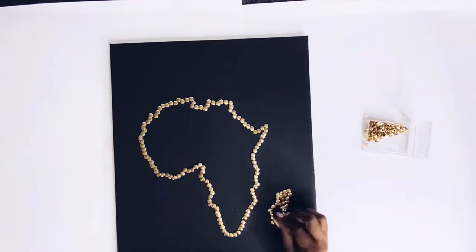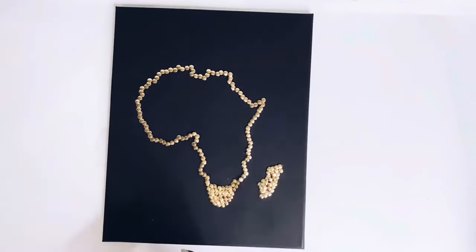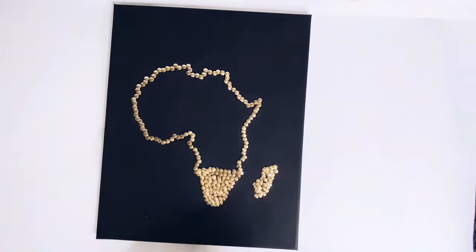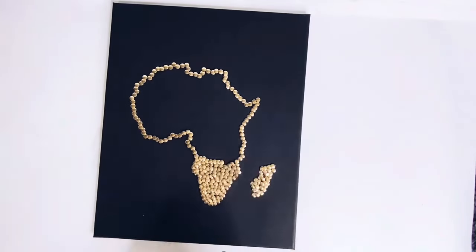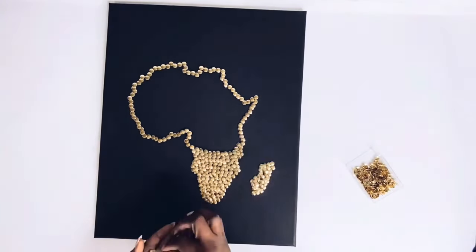The giant one did take quite a little bit more time, but if you have more hands like I did, then it takes less time. It took us from 5 p.m. to about 7 p.m. to complete the giant wall art, and we were over 10 of us. I'll go ahead to complete this and fill this up just like we did with the very first one. I'm pretty sure by now you get the gist.